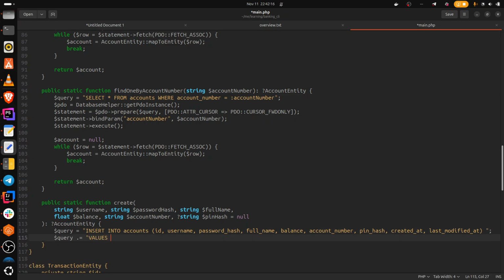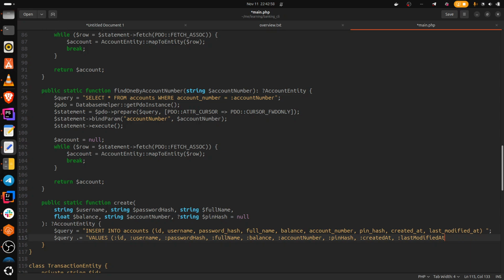So values, then we add our values, so we can have our placeholders: username, password hash, phone name, balance, account number, pin hash, created at, and last modified at.